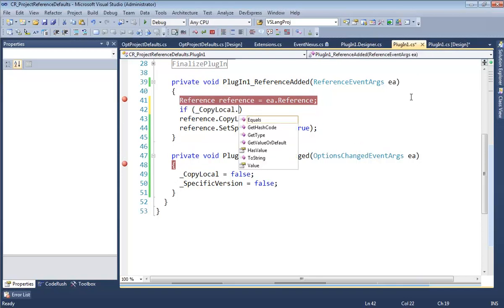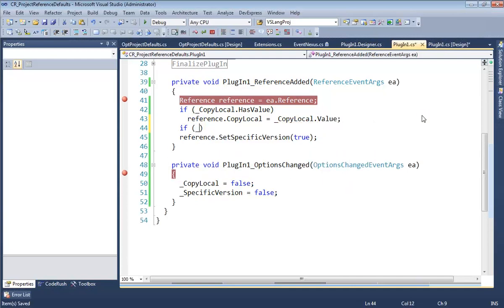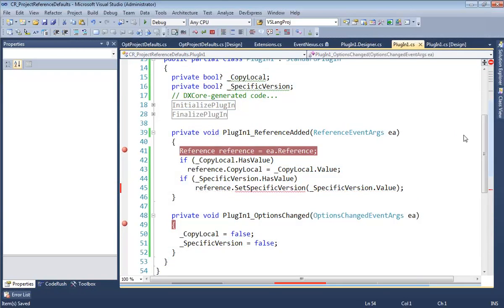We're saying if dot HasValue, which is a property, CopyLocal is equal to that dot Value. That's making sense. So we come down here and say if specific version dot HasValue, then we'll set it to specific version dot Value. Okay, there we go. Not too hard to work with.